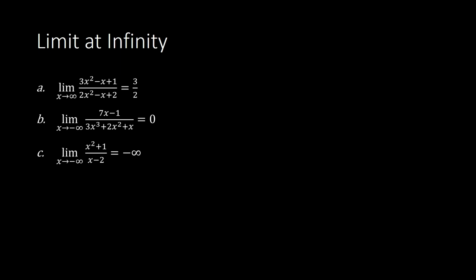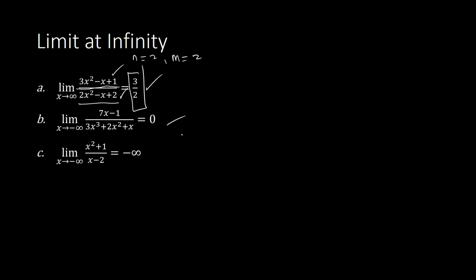So this is the summary of what we did in the previous 2 slides and this last slide. And pay attention to the pattern here. The limit of this function as x approaches infinity is 3 over 2. But look at our numerator and denominator. They have the same degrees. If n is the degree of the numerator, it is equal to 2. If m is the degree of the polynomial function in the denominator, it is also equal to 2. They have the same degrees. So that's one pattern that is revealed by this function.